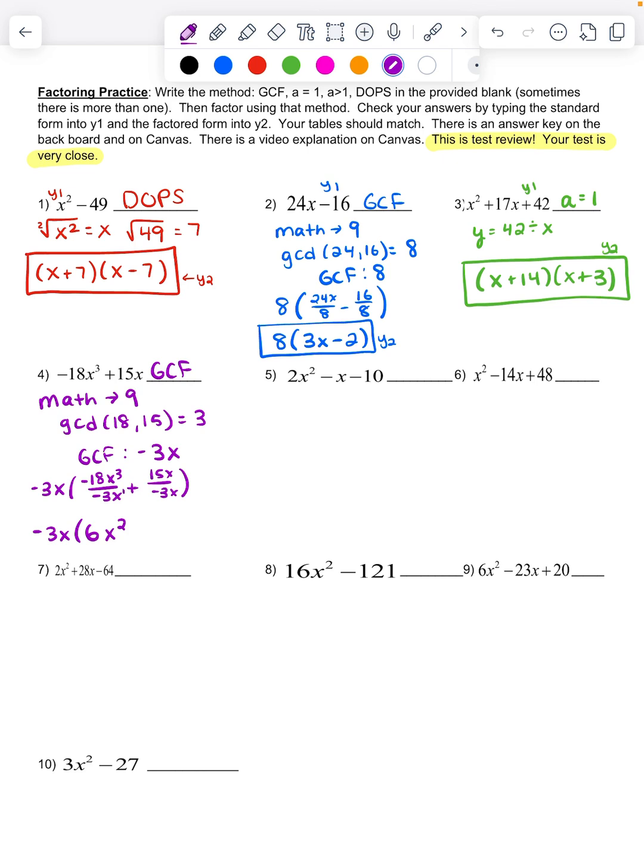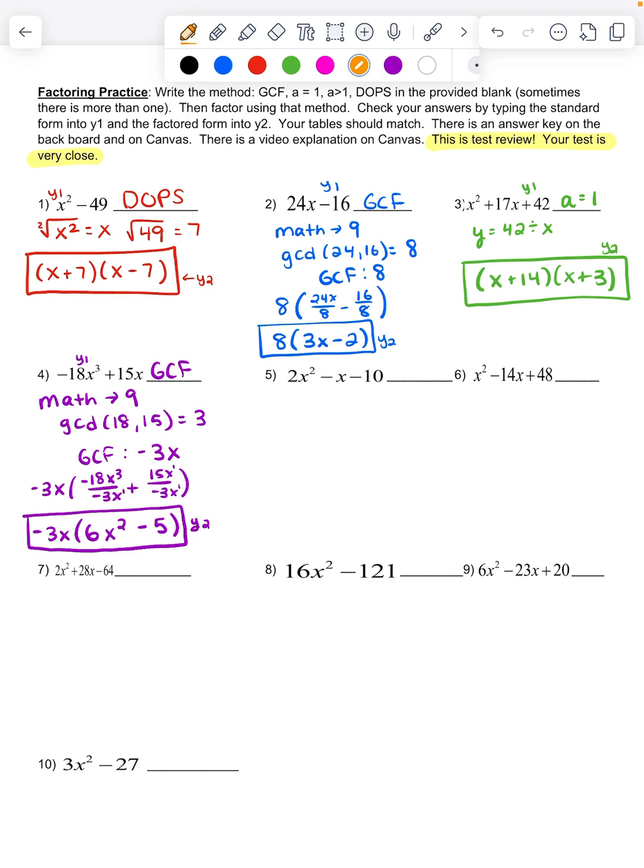I'll have plus, but 15 divided by negative 3 is negative 5. So instead of writing plus negative, I'm just going to write minus. And then these x's actually end up canceling out because 1 minus 1 will give you 0 x's. So this is my factored form. You could check this by putting this into y1 and this into y2, or by redistributing that GCF.